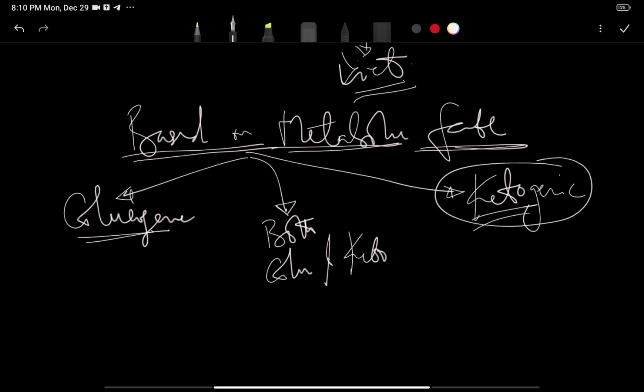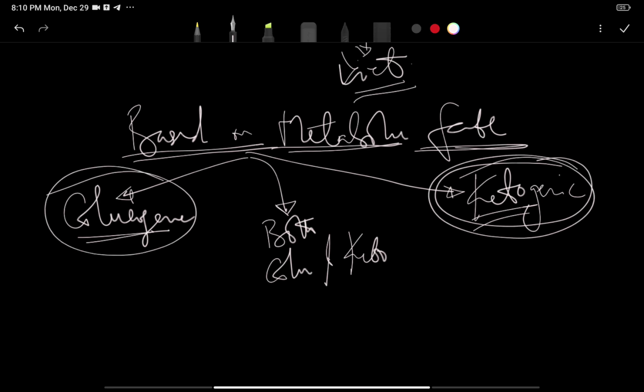Are you there with me? So when we say based on metabolic fate, we're trying to say, if we metabolize amino acid down after we've removed the ammonia, will it give us ketone or will it give us glucose? You understand? Some will give us glucose, we call them glucogenic. Some will give us ketone bodies. Later on I will teach you guys ketone bodies. We call them ketogenic. While some will give us both glucose and ketone. Now the ones that are glucogenic, there are very many. You don't need to remember them. The only ones you need to know are the ketogenic ones, and the ones that are both ketogenic and glucogenic.